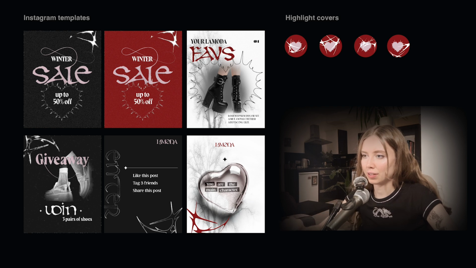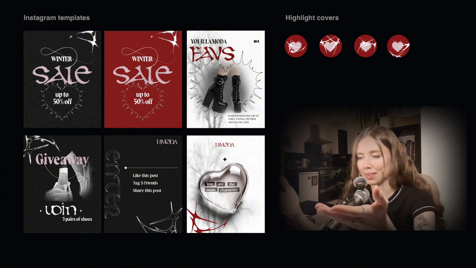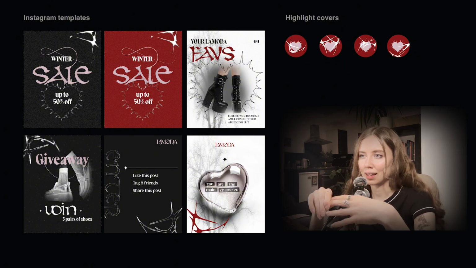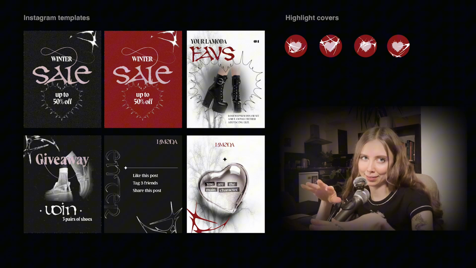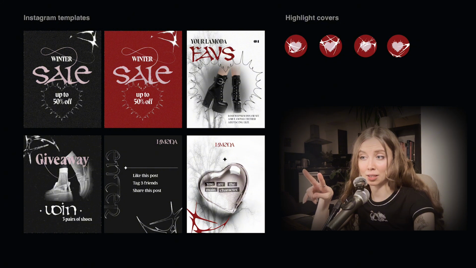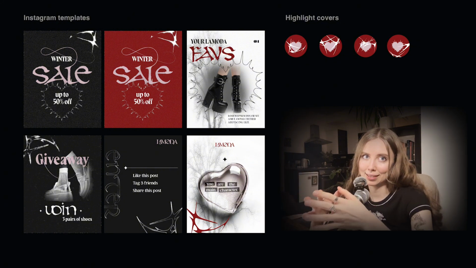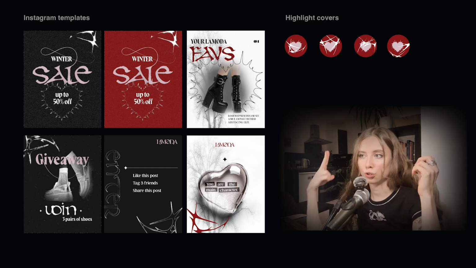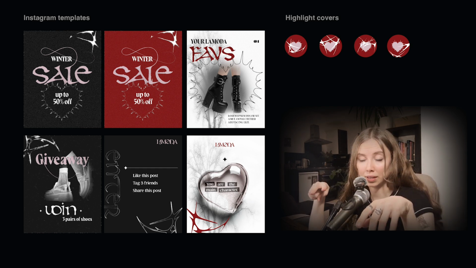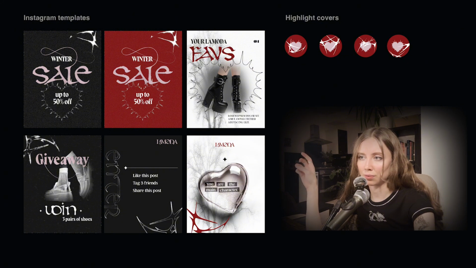Okay, so as you can see, later on I changed my mind about the main picture for the giveaway post, and I decided to use the negative version of the same picture. And I think it just looks a lot more mysterious and fits the vibe a lot better. And I designed the second page, if we're assuming that it's a carousel post, which is often the case. Also, I designed 2 more templates for social media, for Instagram in particular, with the favorite pairs of La Moda.